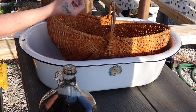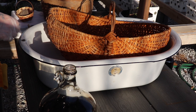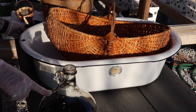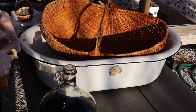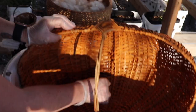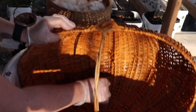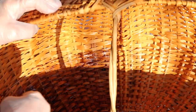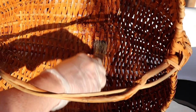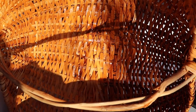Important: you really should use gloves or you're going to walk around with stained brown hands. Now with baskets, I'll pour the dye in, do my thing, and then pour it right back. But since I'm going to be dyeing quite a bit tonight, I'm going to pour this into the tub and use the brush — dyeing cotton, wool, and the flour sack towels. You want to do this outside. It does stink — it smells like a fermented walnut hull. And for indoor use, that's why I have the walnut hull powder.